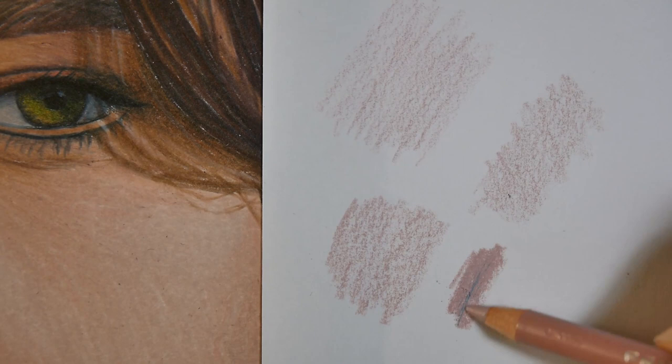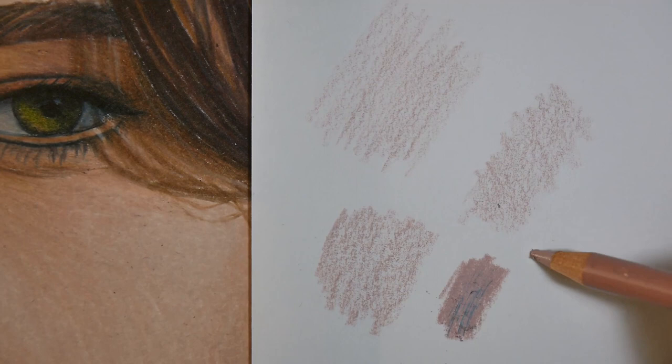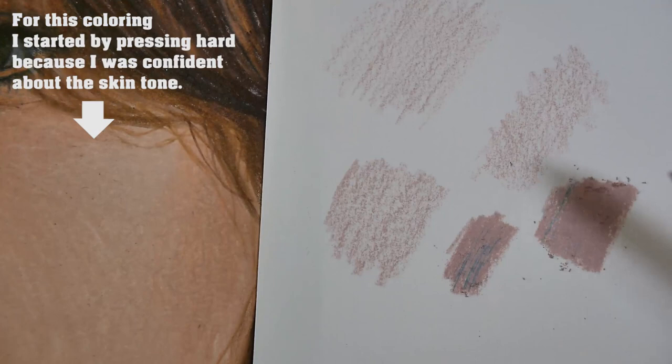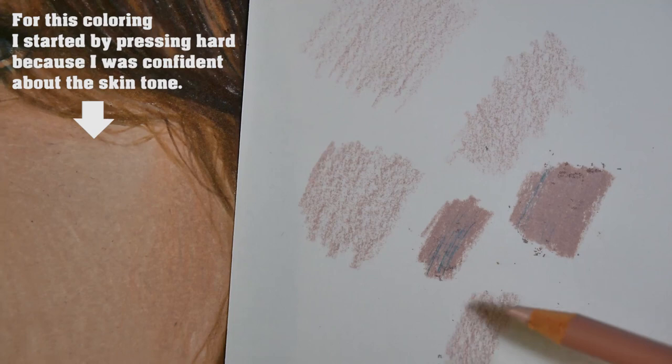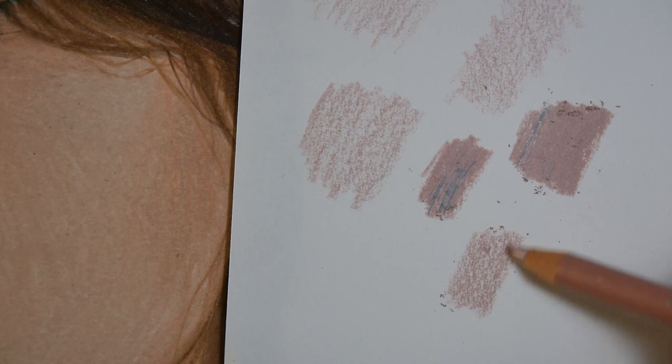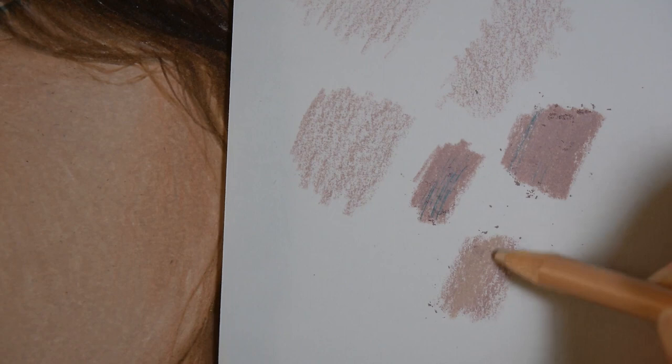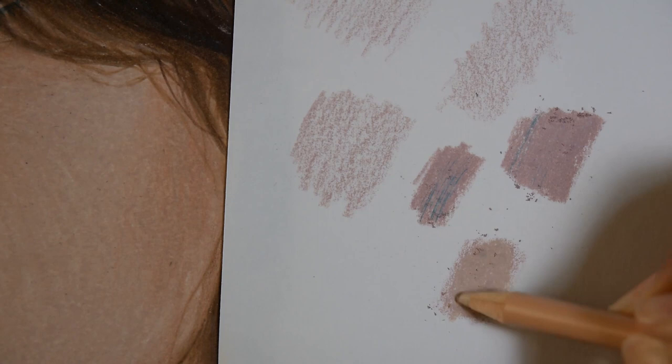Okay, there's a problem here. There was another color mixing in. So that's what I do. I don't necessarily start like this. If you see me in my videos, I might start something like this, which is medium, not too dark. And then later I might add another color on top of it. And on this one I might press hard to blend. That's how I do it, that's how I blend the colors.